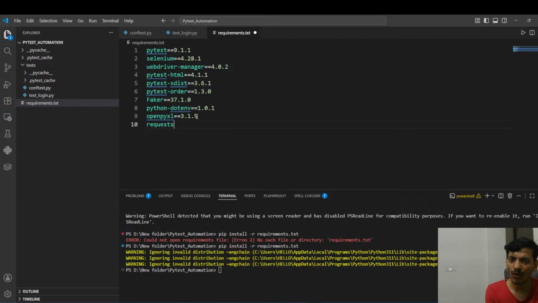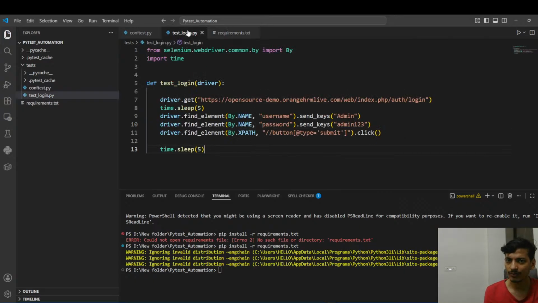Now we can remove all the other dependencies. Our requirements.txt is created at the root folder, and it holds the details of all the packages that are needed.